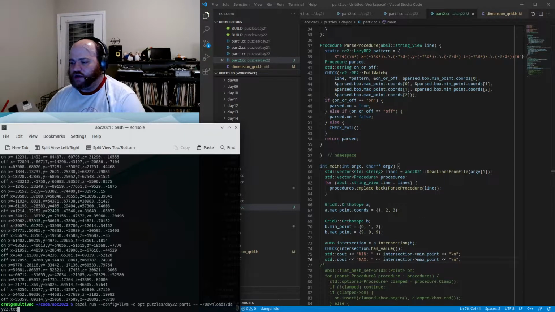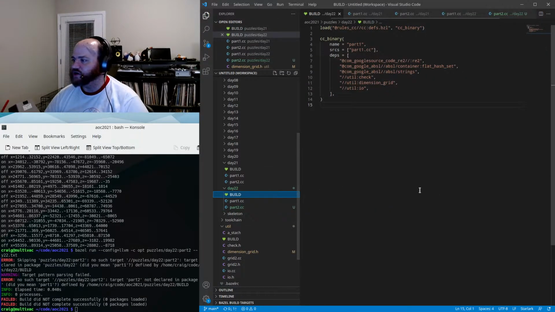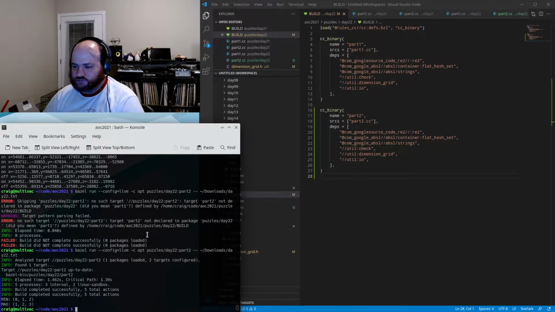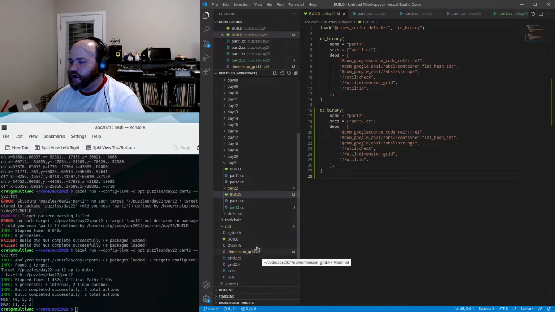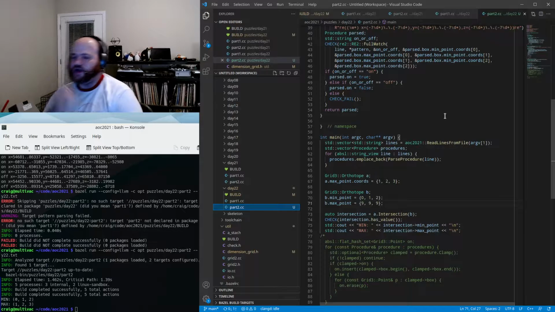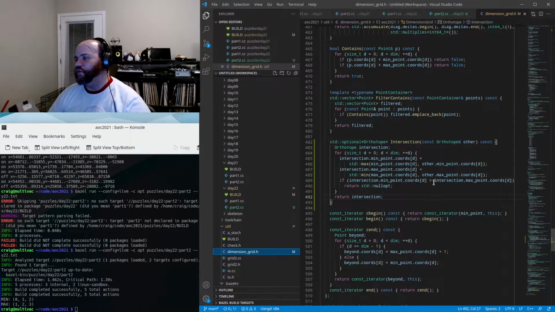So going to go ahead and run part 2. It'll still parse the input even though it doesn't really matter. Actually, we need to add a build target for it. We'll just copy and paste what we have for part 1 to get our start for part 2. Okay, does that look correct? Yes, it goes from 0 to 1 in x, from 1 to 2 in y, and from 2 to 3 in z. That all looks correct. Yay! So intersection seems to be working properly, at least for that one simple test.